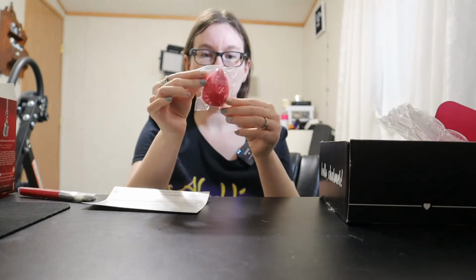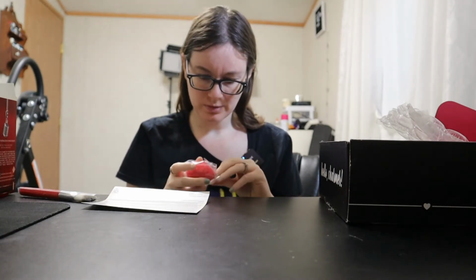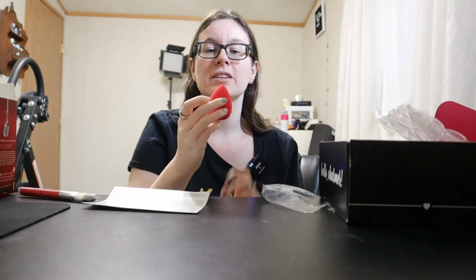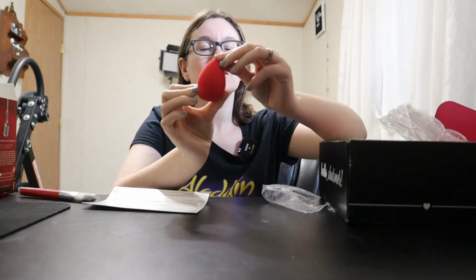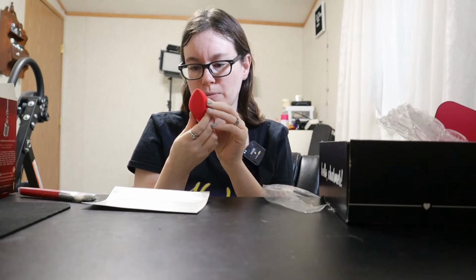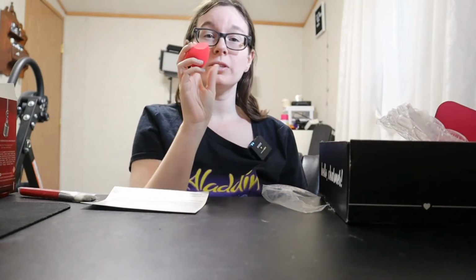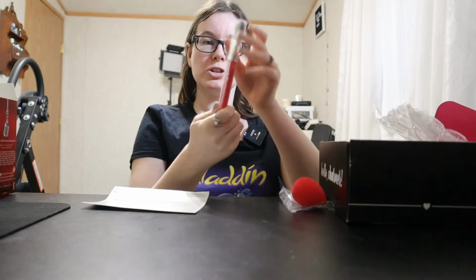So this is kind of what the sponge came like right here. You open her up. Ooh! Okay, so that feels super, super soft already. It's not even wet yet, but yeah, that's nice. Here's that flat end they were talking about, and then there's that little part right there. It looks like it's a person winking with a nose, I think. I'm not sure how well you can see that little design there. That's pretty cool. We will test this out, and I will get it wet, and we'll see how big it gets.